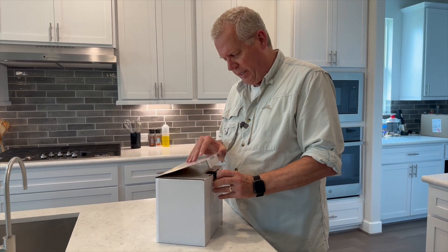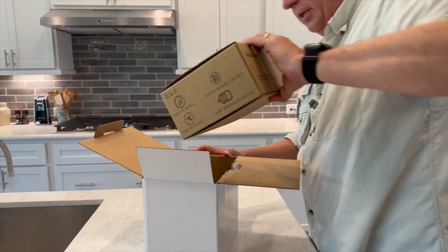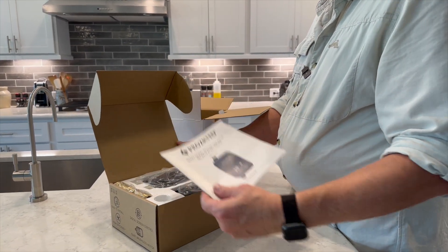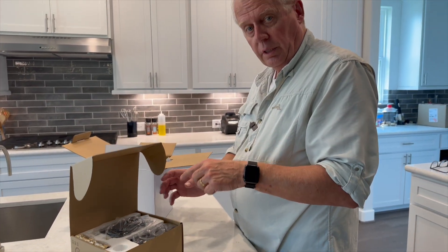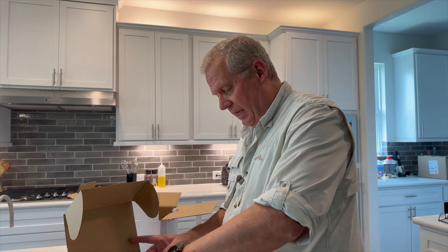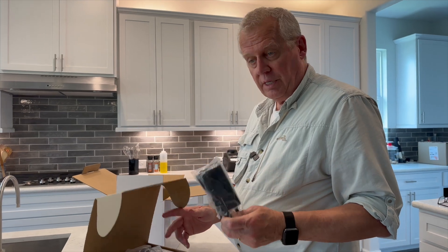Searching Amazon, I found another solution we're going to try out today. It's a little box that hangs underneath the sink, and when the temperature drops below a certain level, it opens a connection between the hot water line and the cold line, drawing enough water to trigger the tankless water heater. This one does say on its website that it works with a tankless water heater. It does require a power supply, so you need a power outlet underneath your sink — which we have.